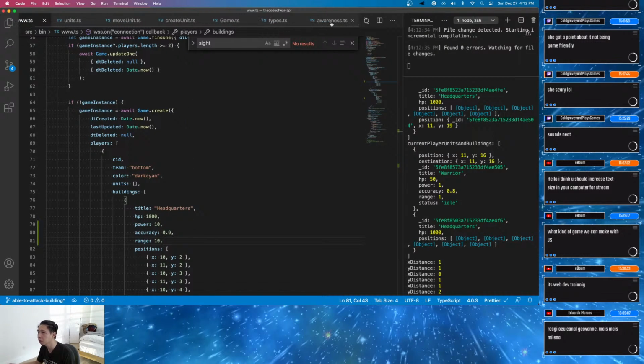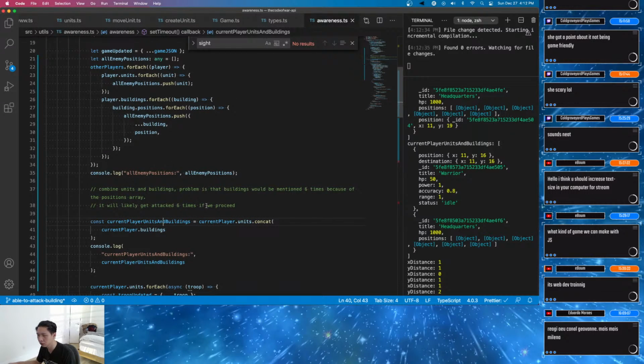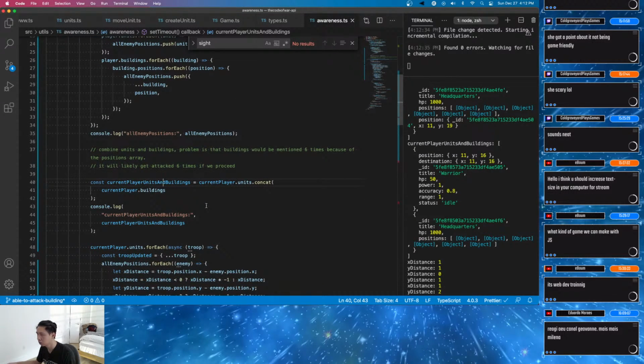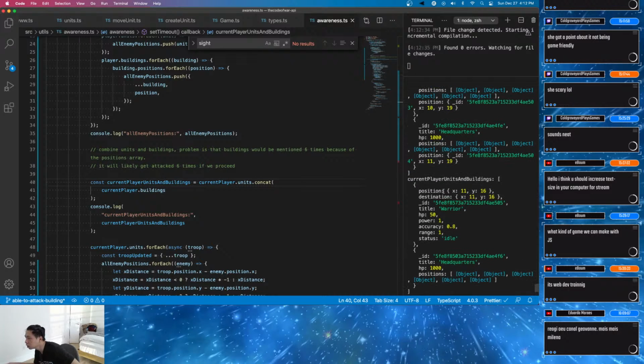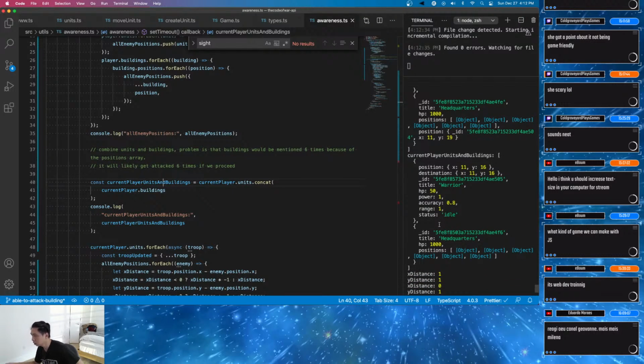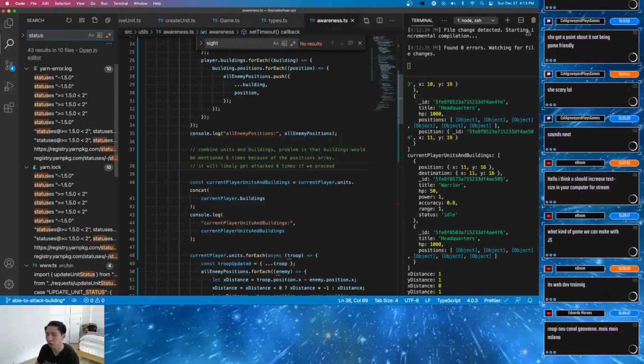And if we come along to awareness, what is different about units and buildings? There's no destination, that's for sure. And there's no status. Do I care about status? I feel like I don't need status anymore. So let's remove status.